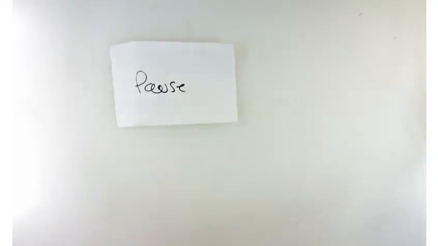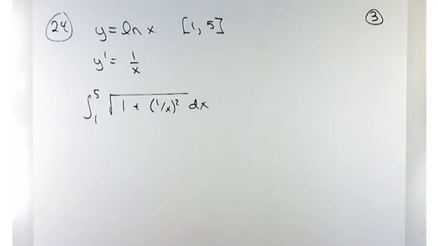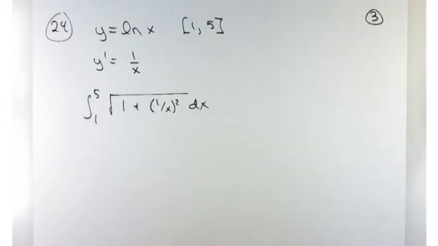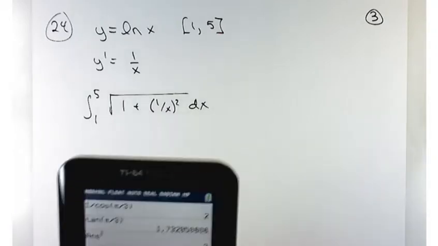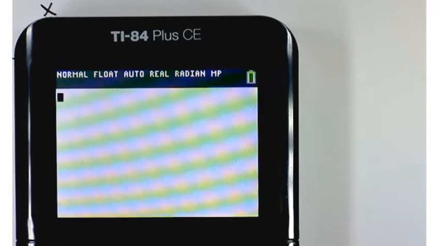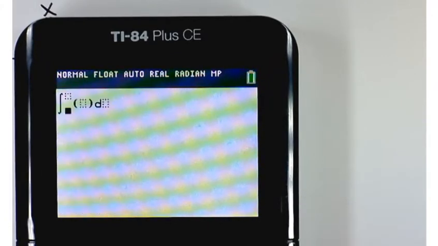You got it? Got it written down? What's that integral going to look like? Good. The integral of the square root of 1 plus 1 over x squared, between 1 and 5. Now, depending on what kind of calculator you have and how up-to-date your operating system is, it should look like this. So hit the math key, then option 9. I can just type things in directly. It gives me a nice integrand. So 1 to 5.